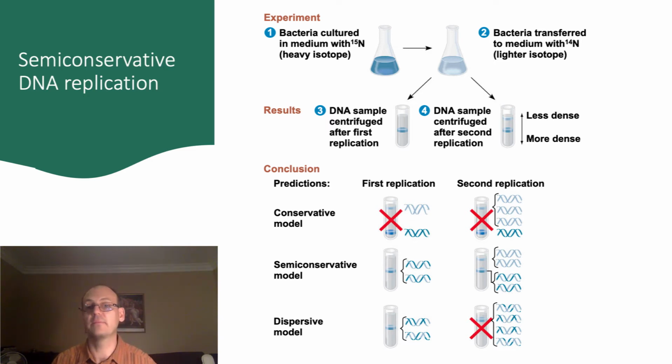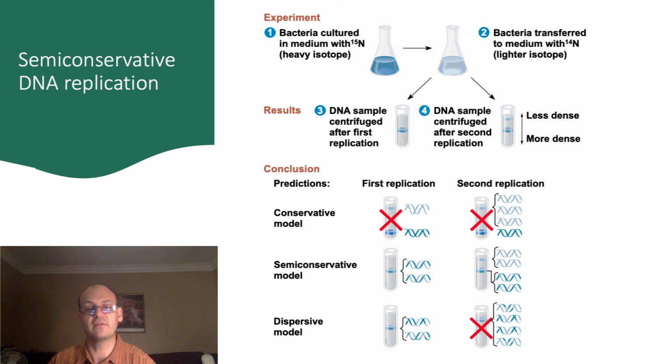After a second round of replication, the same heavy molecule should have given rise to another light molecule, and the light molecule should have given rise to yet another light molecule, resulting in 3 times as many light molecules as heavy molecules. In the semi-conservative model, the heavy molecule and the light molecule remained intertwined with one another, and as a result would centrifuge to an intermediate position.